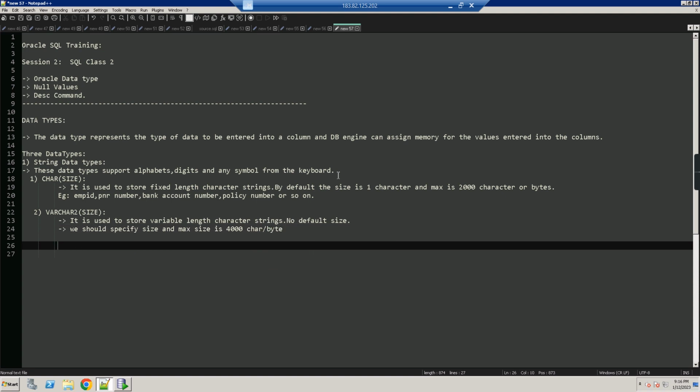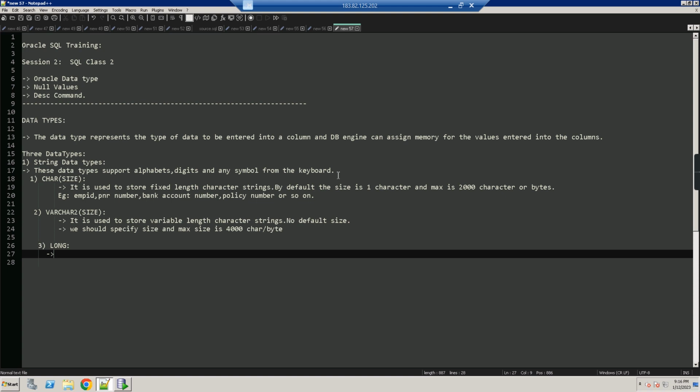Another one is called the long data type. What is a long data type? Basically, it is used to store variable length character data, similar to the varchar data type.